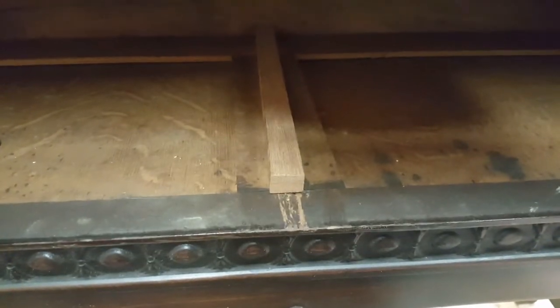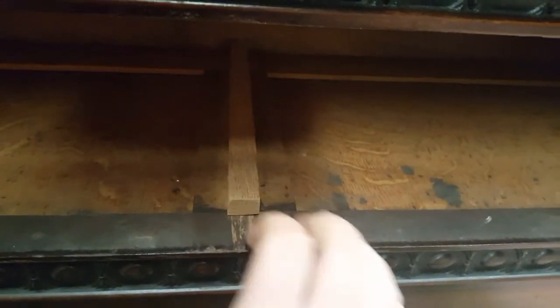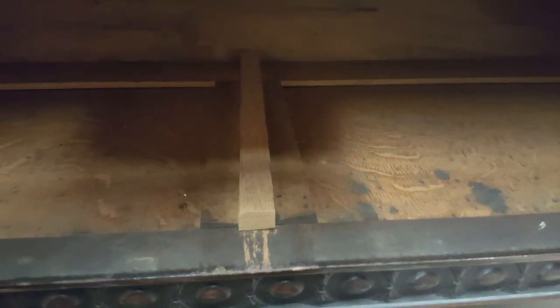Success! It's a very simple drawer guide — it's an older piece, all it had was a slide of wood. We replaced that, so now the drawer slides smoothly and the blind nails work beautifully. They have little ridges so they don't pull out easily, but they can be pulled out. There are no heads on top since they're inset underneath the surface, coming up from the bottom. Works really well for installations where you want to hide the nail. A little bit of glue and the drawer works beautifully.